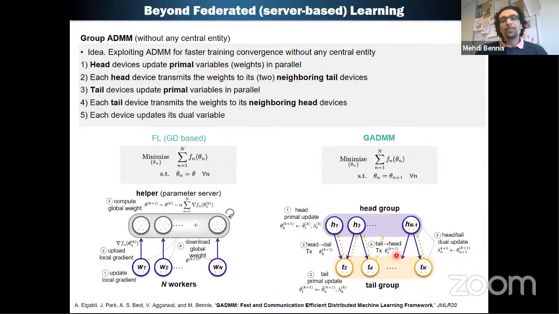Okay. Now, as I said, another family of results essentially tries to get rid of the server-based federated learning approach. So remember, federated learning has a server and a bunch of devices. Here, what we want to do is essentially move to a totally distributed setting. What I'm showing you here is a fully distributed setting. Think of it as a random deployment of edge devices. This could be sensors, cameras, vehicles, right? And now we want to essentially do the same thing, train a model across these devices.